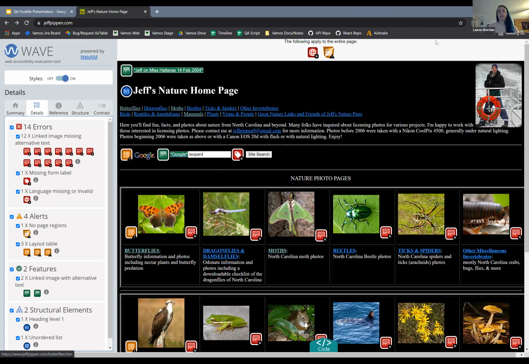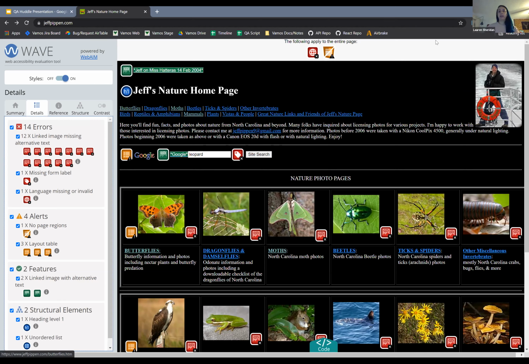And actually, if we tab through this page, I'm hoping that you guys can see where my focus is. So I'm tabbing through the navigation bar and all of these other pieces, and I get to here, where should my focus go next? If I hit tab, the next one. So this image relates to butterflies. So I would expect maybe it would hit the butterflies link here, but it actually goes to the next photo.